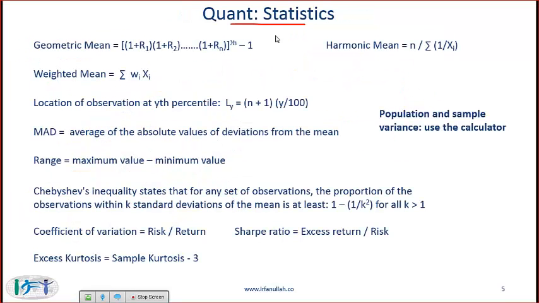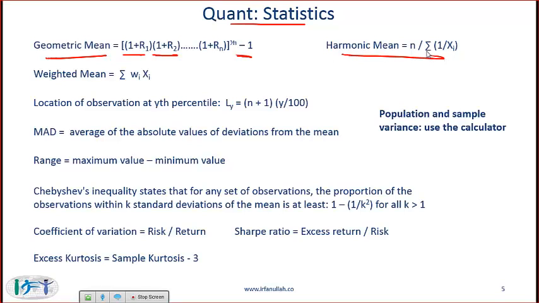All right, statistics. Geometric mean, this is also a type 2. You have to know how to calculate the geometric mean. When you are calculating the geometric mean of returns, 1 plus R, this is for the first year, then the second year. So you keep multiplying, and then raise to 1 over n, that's the number of periods, and then minus 1. Harmonic mean, I would put harmonic mean at type 3.